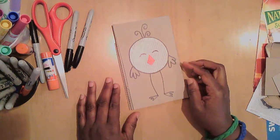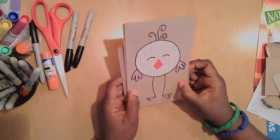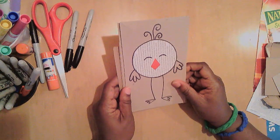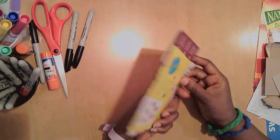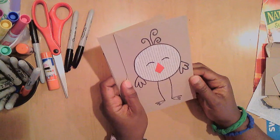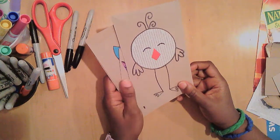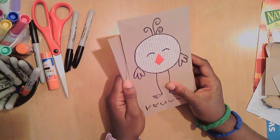Hello! As you can see, I have with me a little bird. I have been reusing things that I've collected, because sometimes making art means that you have to be resourceful. I have been taking boxes and using the cardboard from those boxes to make pictures that I'm going to use as greeting cards — to send out in the mail to brighten someone's day, with a message or some kind words.